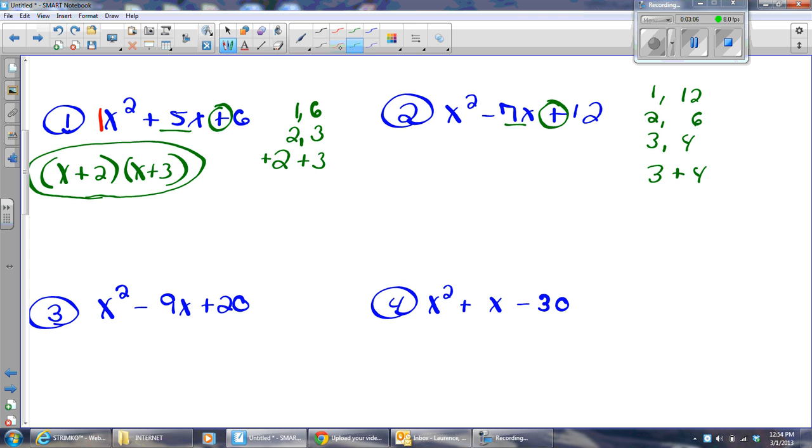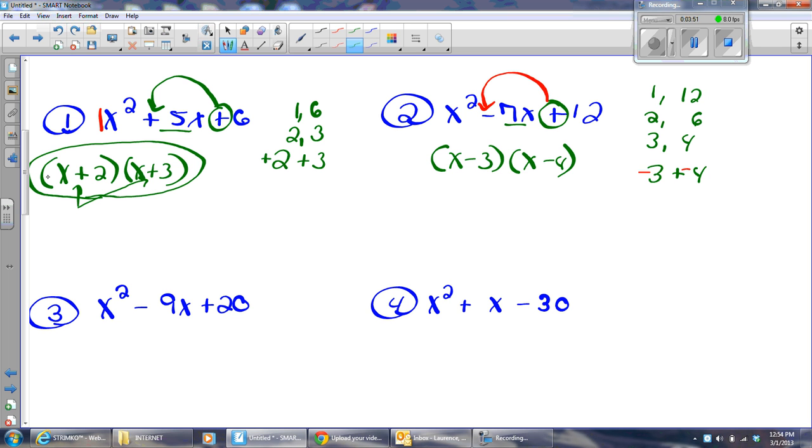Now some of you are going, wait a minute, Mr. Lawrence, that 7's negative. That's okay, because when there's a minus in the front and a plus in the back, it's a Wendy's double stack. All it means is my 2 numbers are going to be negative. And here's how it's going to factor. I'm going to go x minus 3 as a quantity and x minus 4. In other words, when the plus is in back, this negative shows up in both quantities. When there was a plus in the back, this positive showed up in both quantities. See it? Okay. So if the last term is positive, you can use the sign on the middle coefficient in both quantities.